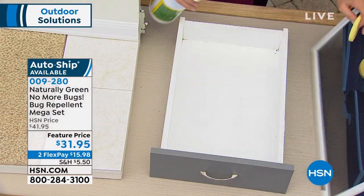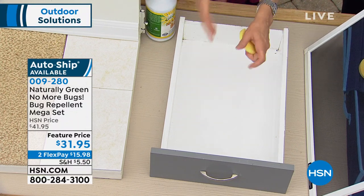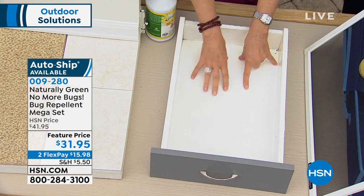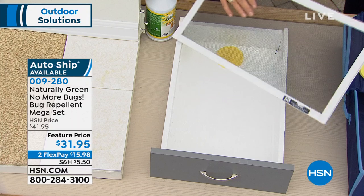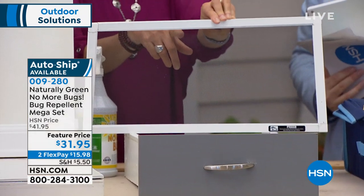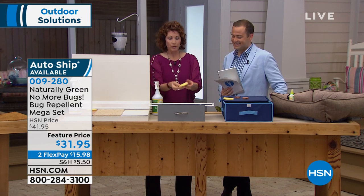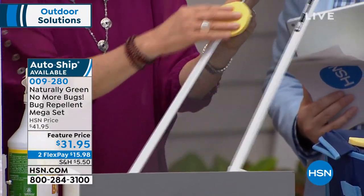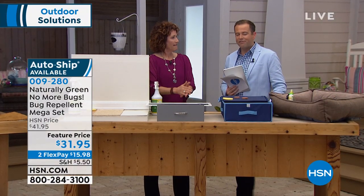For those of you in cities like Manhattan — those German cockroaches love to live in the drawers where the silverware is. Take it out, put No More Bugs in the drawer, spray it, let it dry, and put the silverware back in. Also, no-see-ums can fly right through window screens — so spray the sponge and apply it to the actual screen, because if you spray through the screen you're just wasting product. Put it on the sponge and the no-see-ums won't go through. It's powerful and effective with none of the bad stuff you expect from bug repellent products.